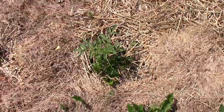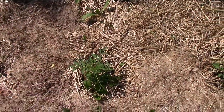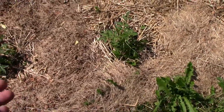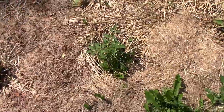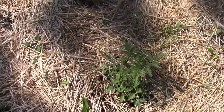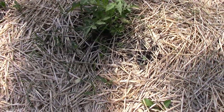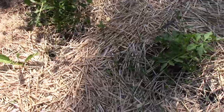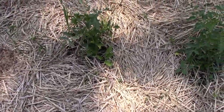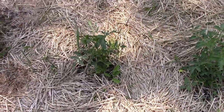Rather than taking a row out of the garden to plant them like normal people do, I figured, hey, the book is called Carrots Love Tomatoes, so I'll put them in that space that I would leave open anyway. And in a lot of cases, they seem to be sprouting up for me, so I'm really excited to see what not only the tomato harvest is like, but the carrot harvest from the tomato patch. That's kind of an unusual little bonus. And you guys know I'm getting more and more into this companion planting and the soil biology that benefits from companion planting.